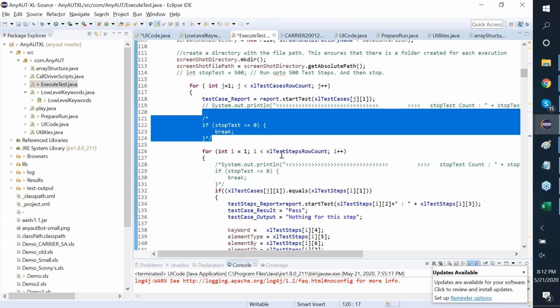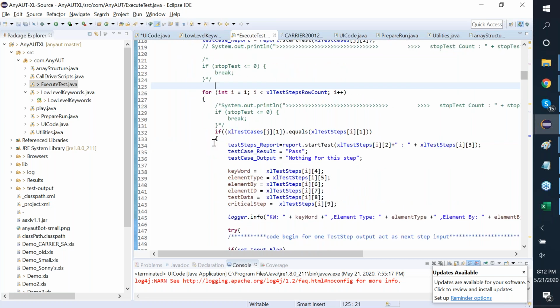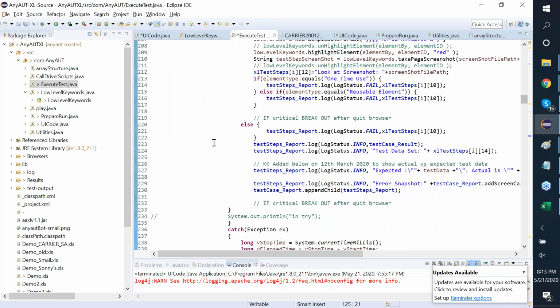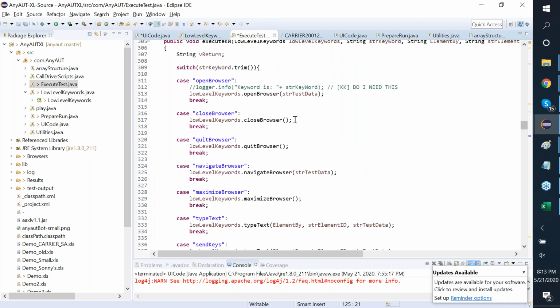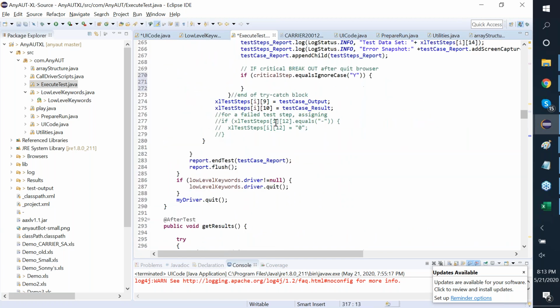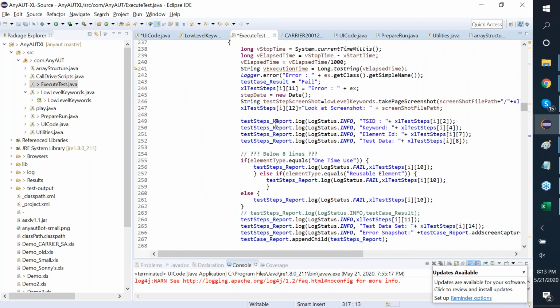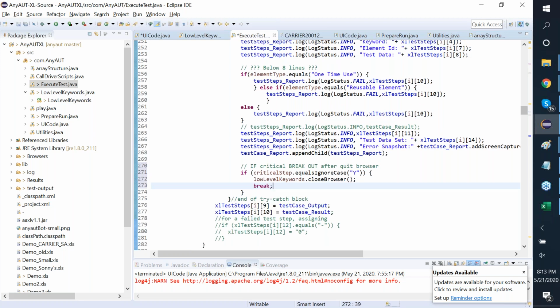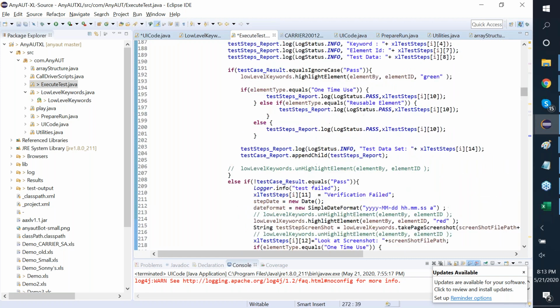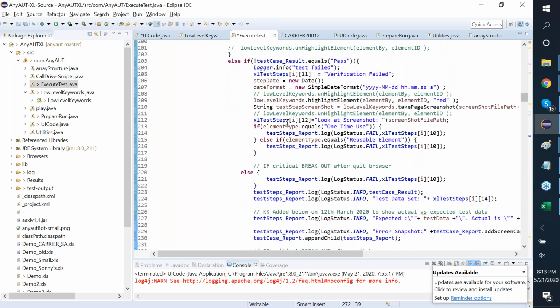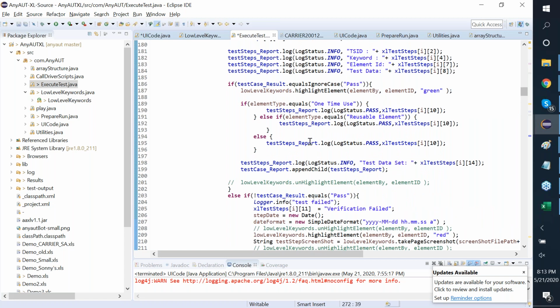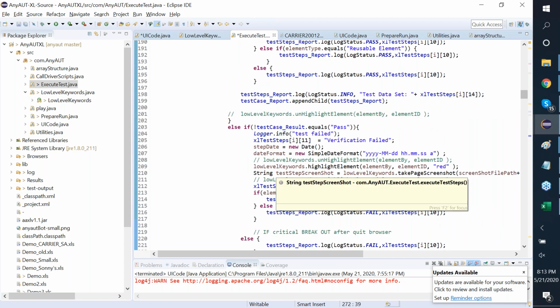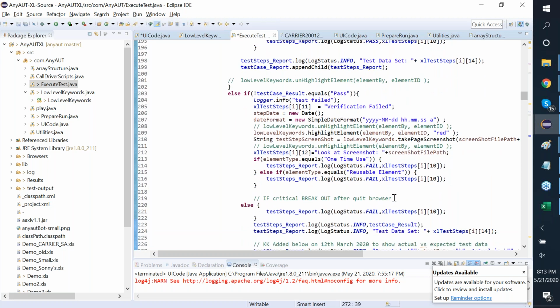I don't think I need a stop test. Where should it come? The only thing I need to do is call the execute keyword close browser, or just call close browser, because we want to close it. Close browser, and then we're going to break from here. But where do I break from here? I'll come out of the first loop, which is good. And I'll go on to the next one. So that is what. Let's see. Now, the same thing also can happen here, where if it is pass, that's good. If it is failed, if it is not equal to pass, then we have to repeat the step again.